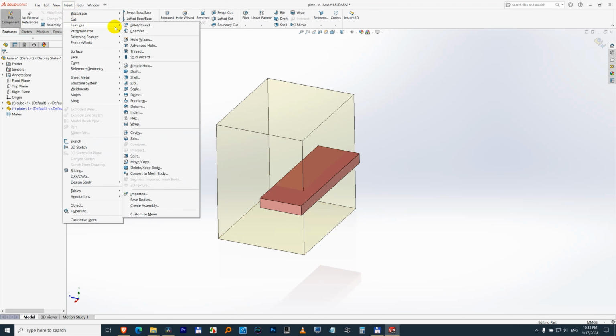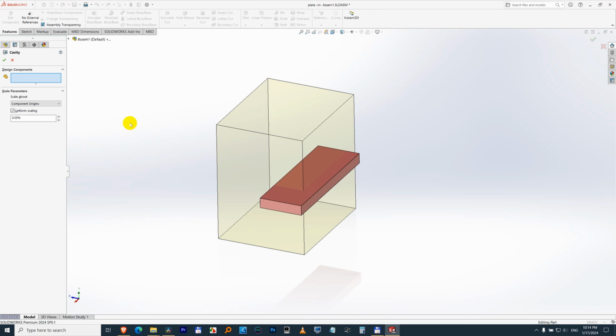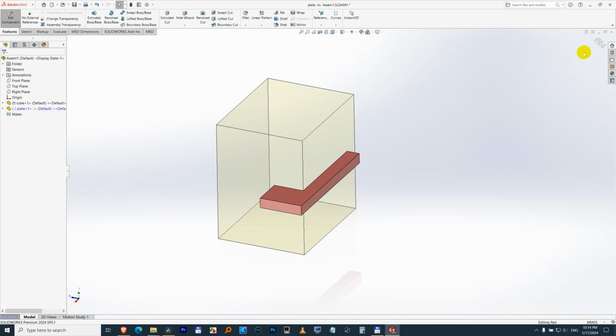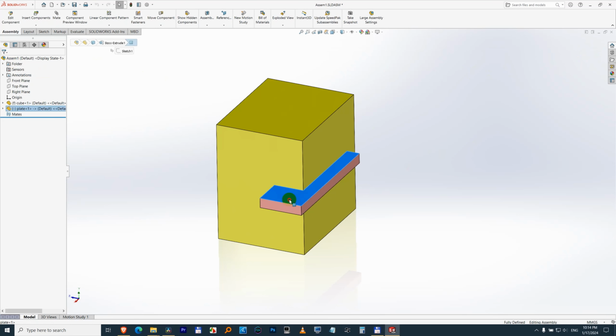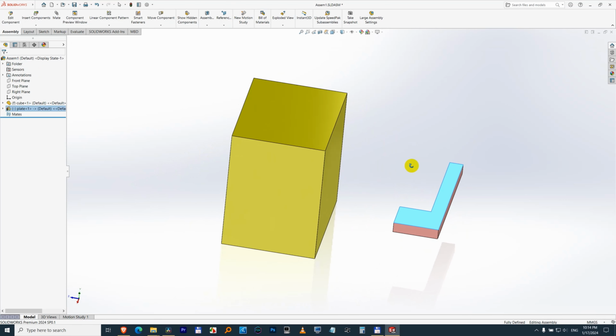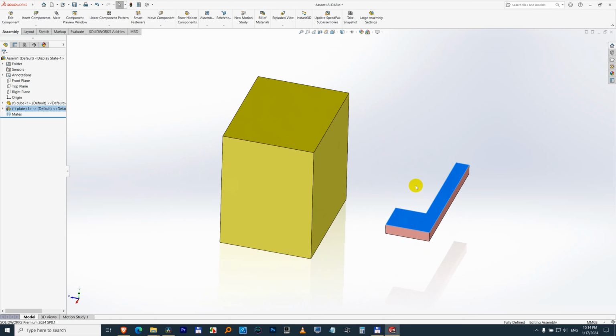Insert Features Cavity. Now click on the object which should do the cutting. That is the cube. And OK. And exit. And now if I take the plate away, notice the cube is intact, but the plate is modified. The cube cut away the plate. The same thing. Let's open the plate and we can delete the cavity.